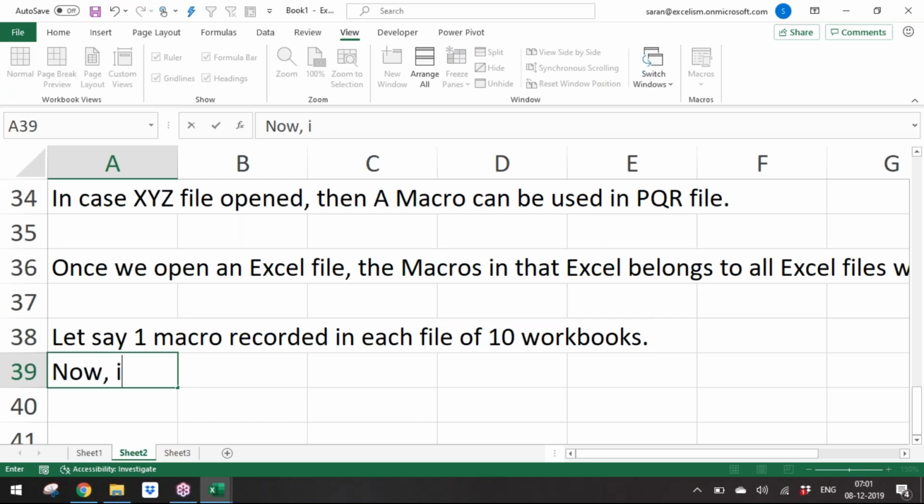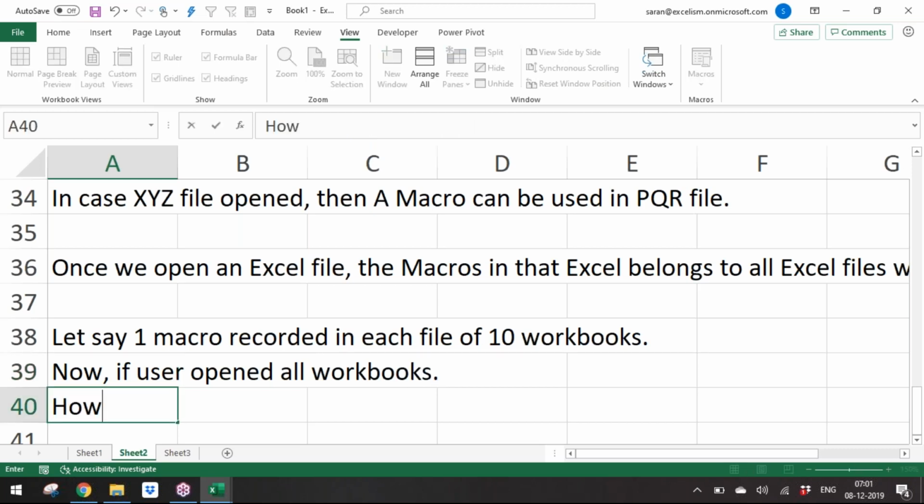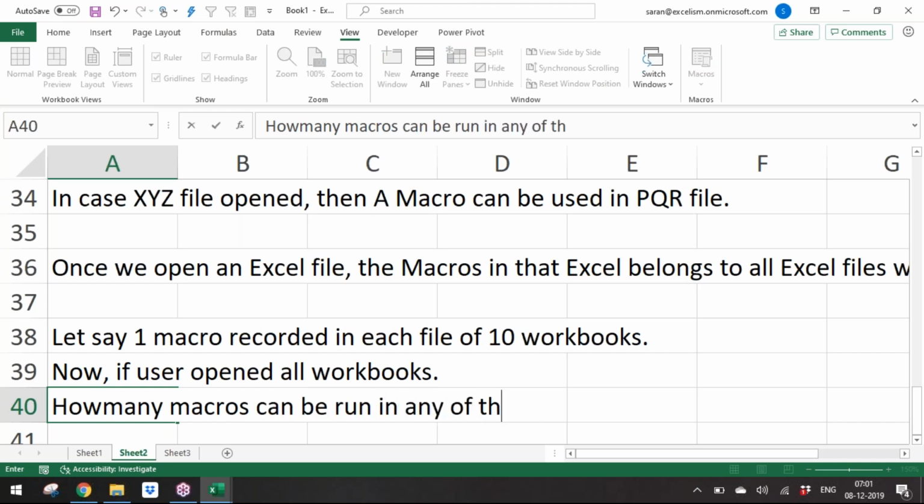Now, if the user opened all workbooks, my question is, how many macros can be run in any of the files?